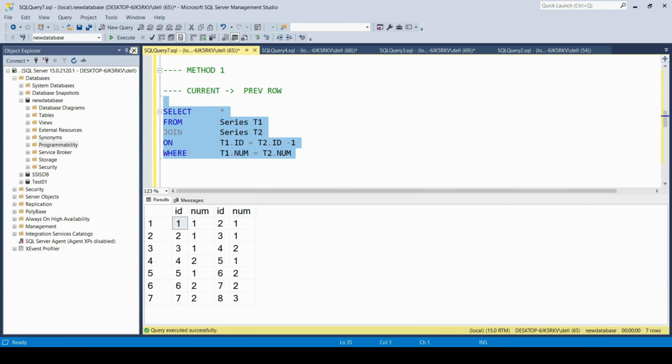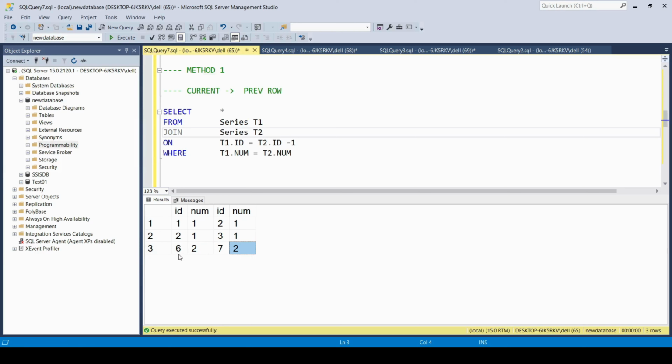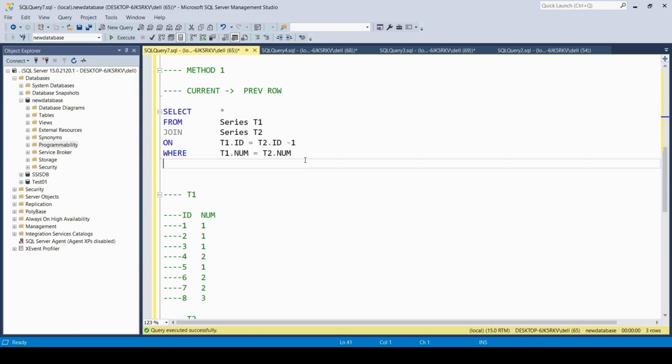If I am executing this, as you can see, for the scenario of 2, 6 is also present in 2. For the id 6, the number is 2, and for the previous id, the number is 2. So they are getting the same rows. That's how we have found the two consecutive numbers. I am just recapping once more so you'll have more clarity, and after that we are going to move forward to 3 consecutive numbers. I request you all, you can also do it for 4 consecutive numbers or 5 consecutive numbers with the help of self join, so you'll have more clarity.